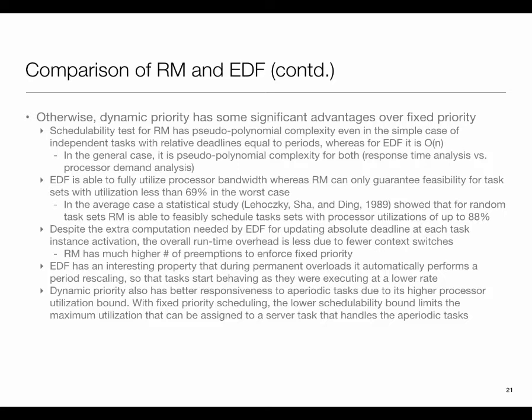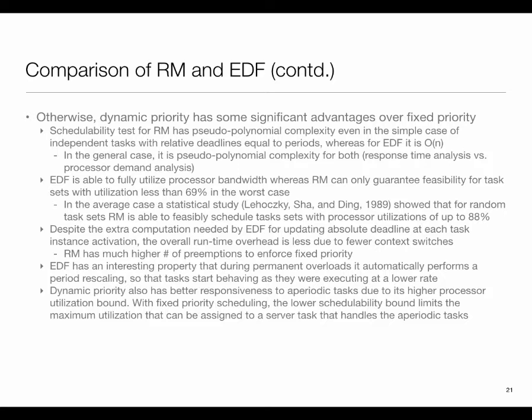The EDF schedulability test, if you can get away with u less than or equal to 1, is trivially simple. But even the other test is pretty much the same as what rate monotonic does. That is, we are basically testing what is happening over a period of time after the critical instant.